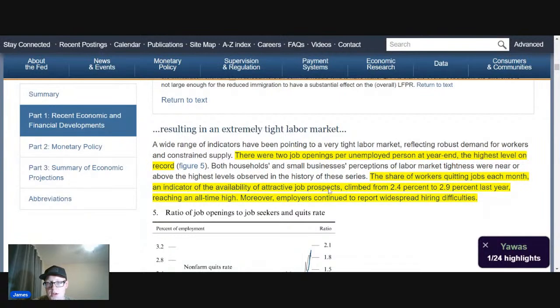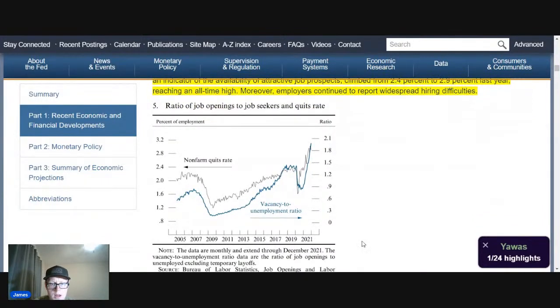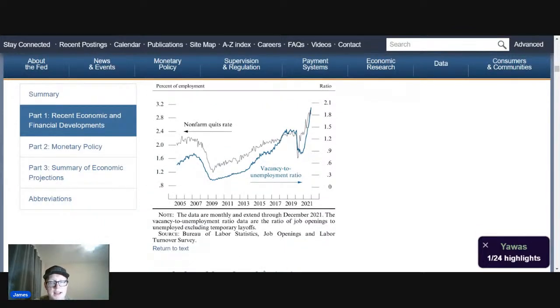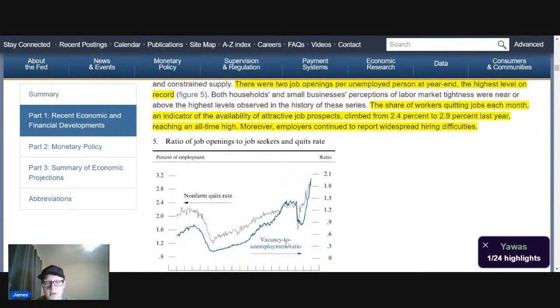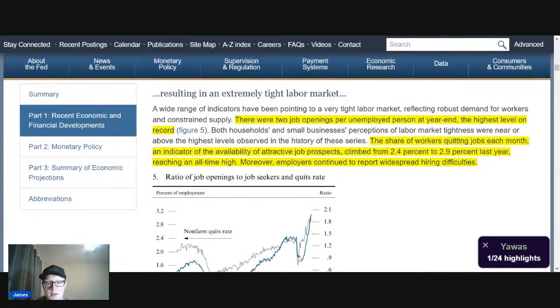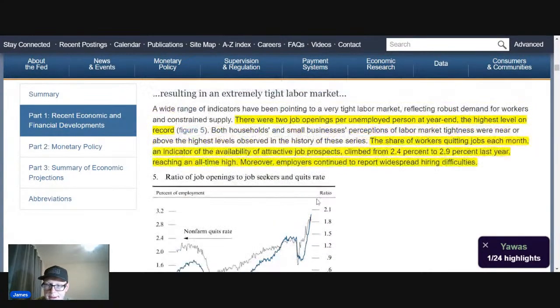So there were 2 job openings. Oh yeah, this one, basically showing the vacancy to unemployment ratio. I don't see it defined anywhere, and I didn't look it up beforehand. That's the whole point of these videos: to do it on the fly, as an active learning experience. So I'm assuming it is a percent ratio. So this is the blue one. Yeah, this blue curve is for this y-axis, while the quit rates are over here. They both end up in the same spot anyway.